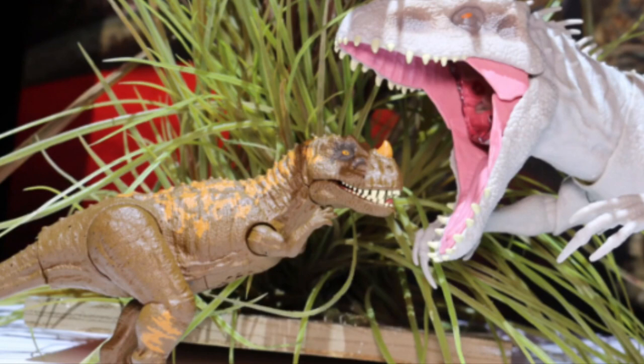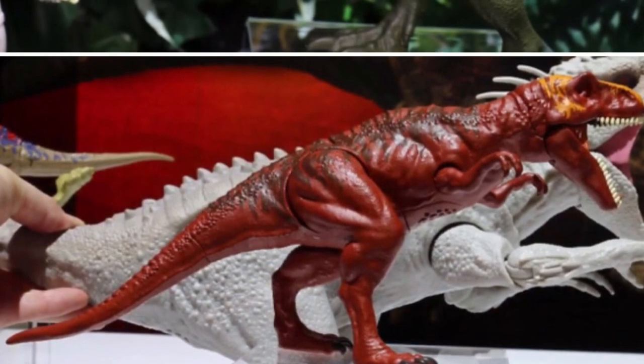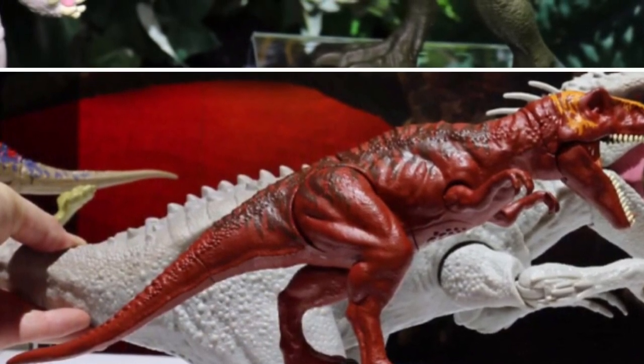Now I know there's a do-it-yourself method shared online where you can jam a plastic tab under the Baryonyx's neck to keep it closed in normal conditions. But guys, come on — do you want your dinosaur walking around with a plastic strip sticking out of its neck? Why couldn't the manufacturer get it right the first time? Or at least the second time? I'm really interested to know what your thoughts are on the new Raw Reverse repaints and even the original batch of toys. I look forward to reading your comments. Thanks for joining me and I'll catch you guys again real soon.